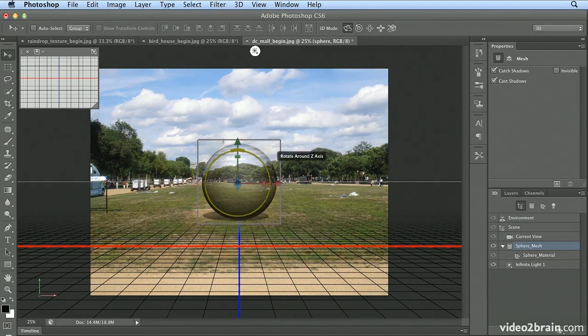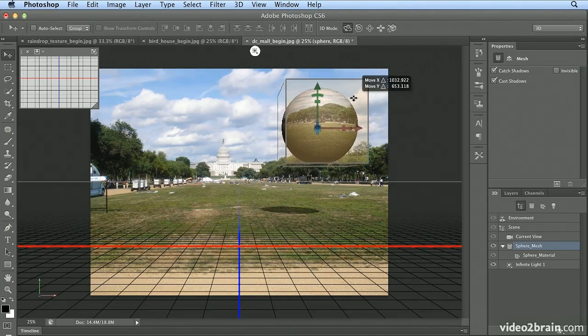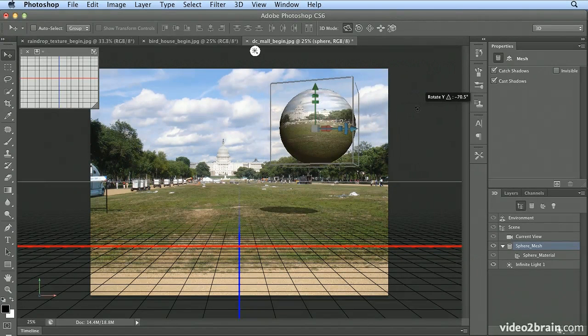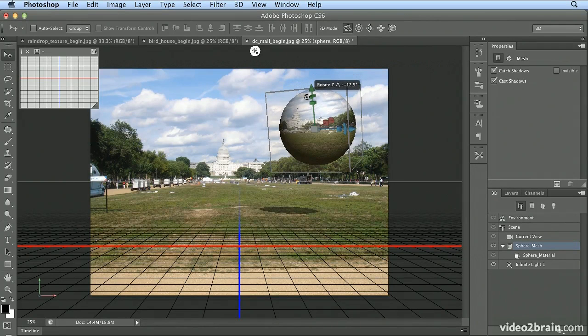Now the green and the red will let you move on the Y axis or rotate or scale, and the same on the X, move, rotate, or scale. Each little notch or each little shape does something different. But I'm going to move it on the plane overall. So I've moved it up here, and you'll notice the shadow making it look like it's floating higher. And then I'll rotate it. I want to see a little bit of the Capitol building. And then I'll move up and rotate it in this direction.